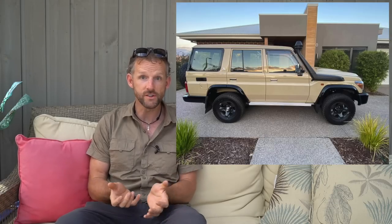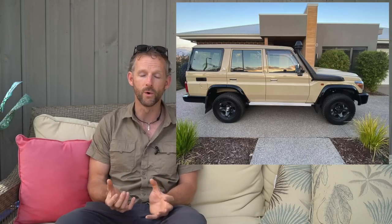There's also the 79 series — the pickup truck version — where you could mount a canopy or some sort of camper; options are really endless. There's also the 76 series, which is more like a regular SUV where you can mount a rooftop tent no problem. Each one has pros and cons, but let's move on — let's say I'm going to pick one of them. What do we need to consider?